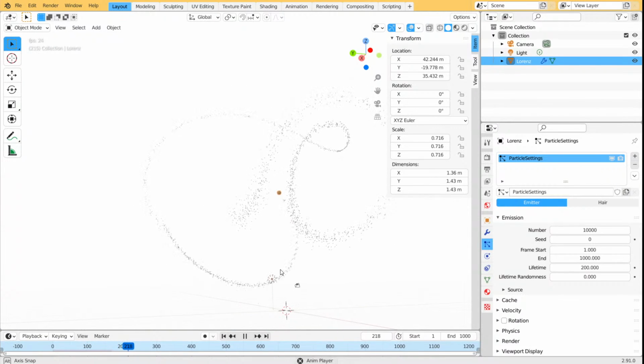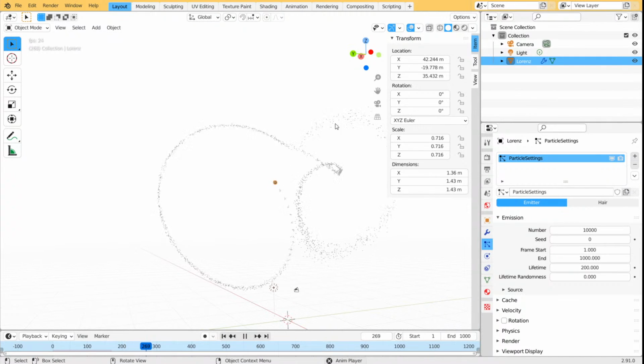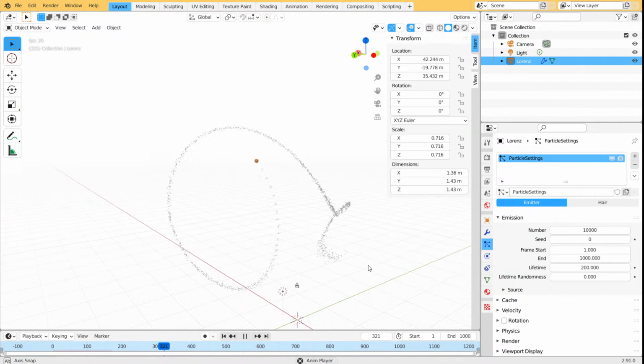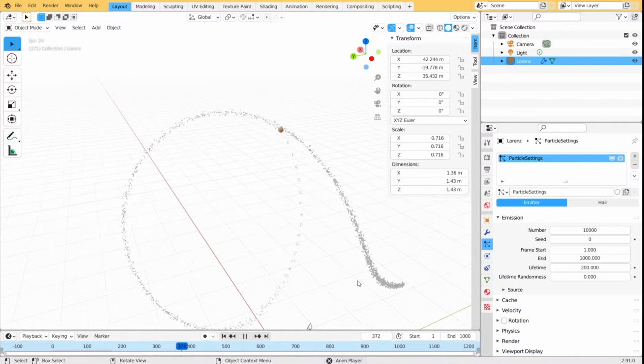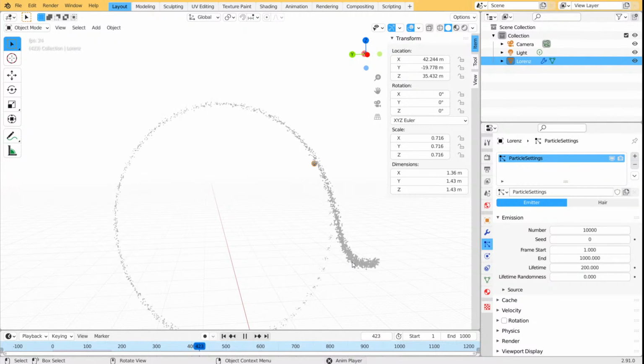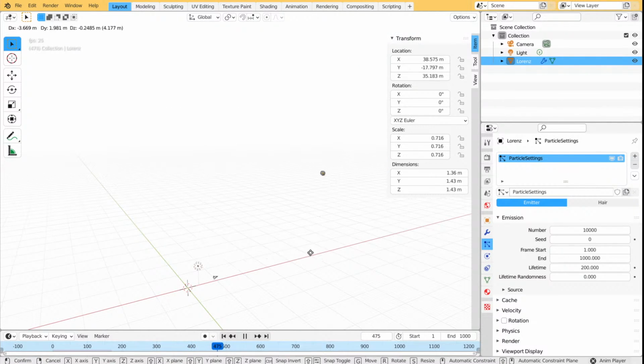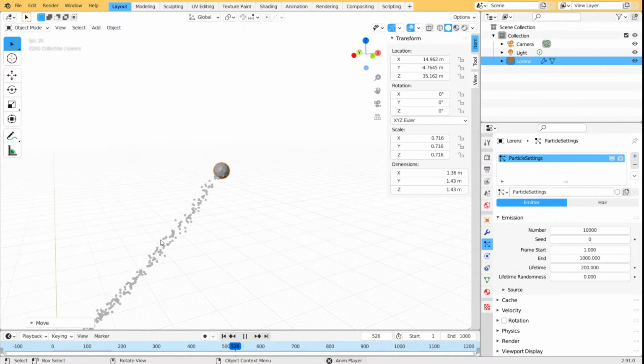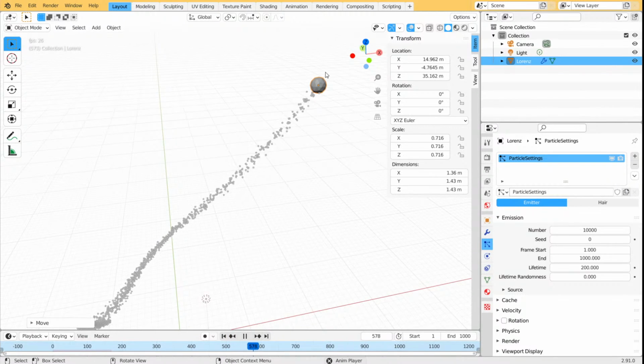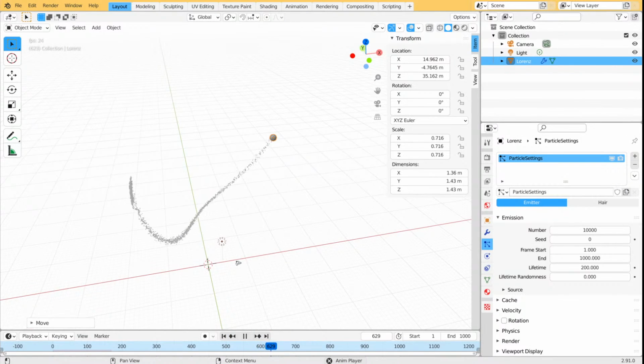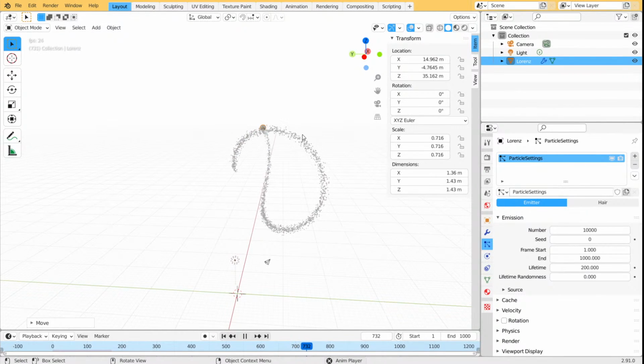Next thing is this thing moves too uniformly, like they have exactly the same speed and they move like being stuck on some kind of ribbon or something like this.